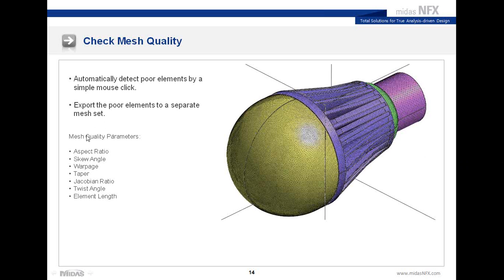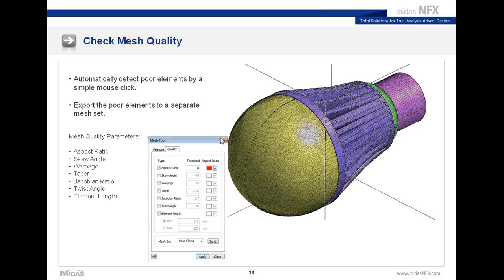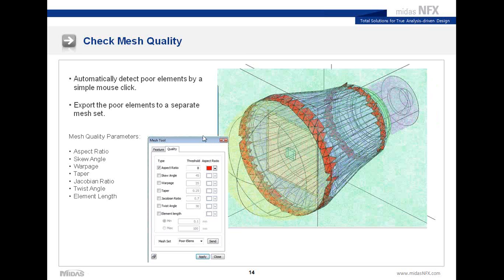So for that we have a special tool to check your mesh quality. So this is the dialog box for the mesh quality tool, and depending on whatever mesh parameters you set to decide your mesh quality, you can obtain this set of poor mesh elements. And you can also export this set of poor mesh elements to perform editing features on it separately.